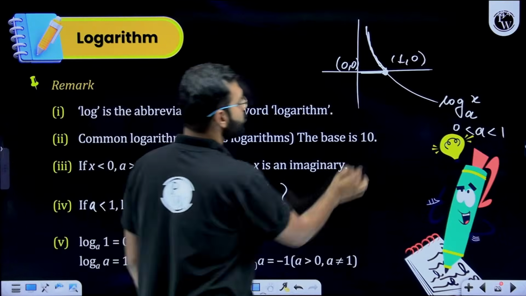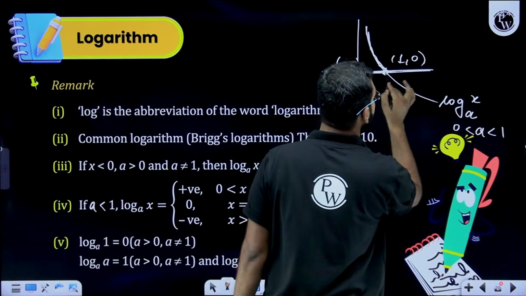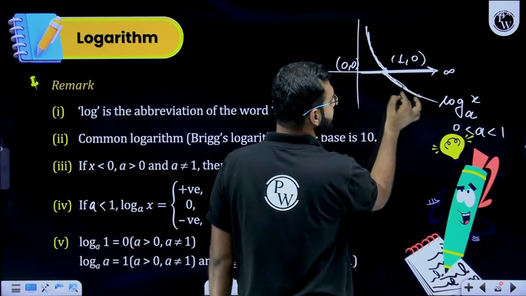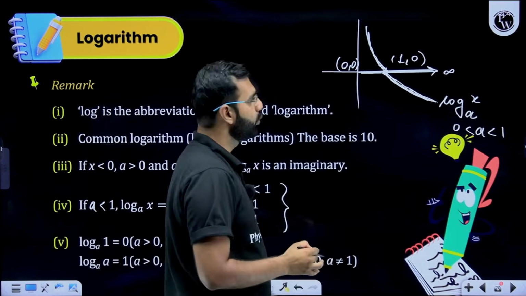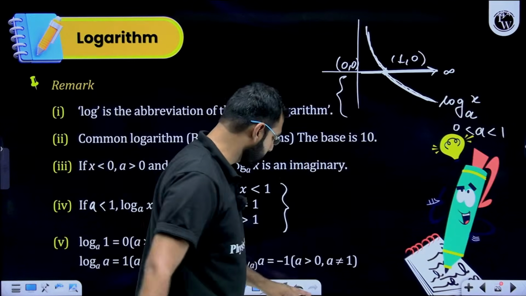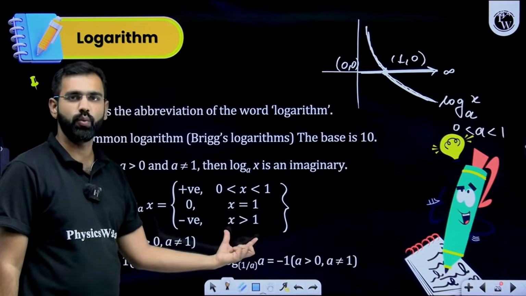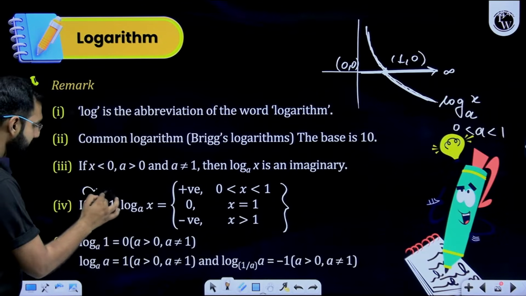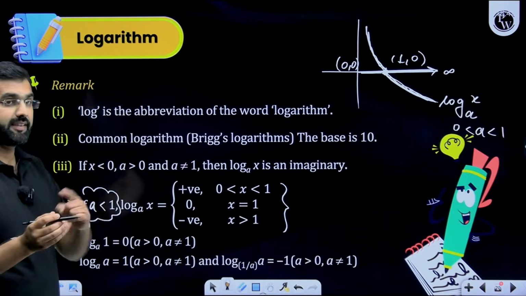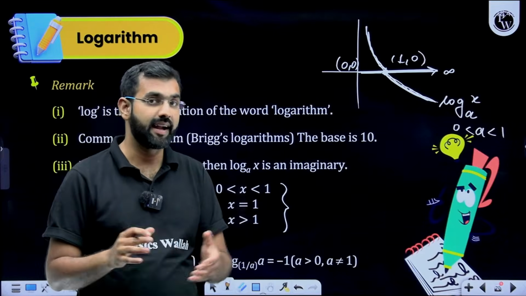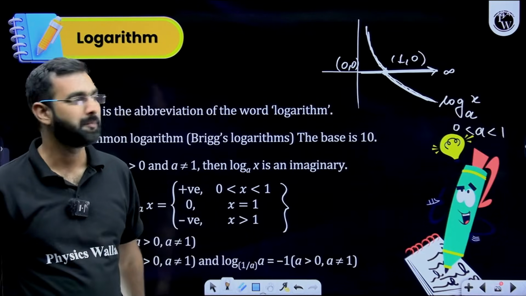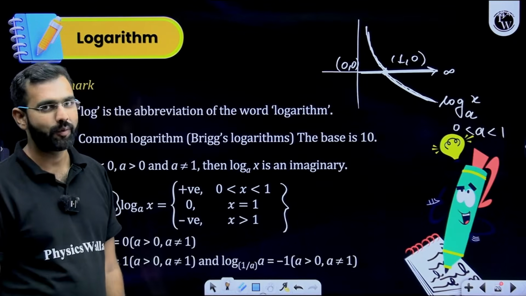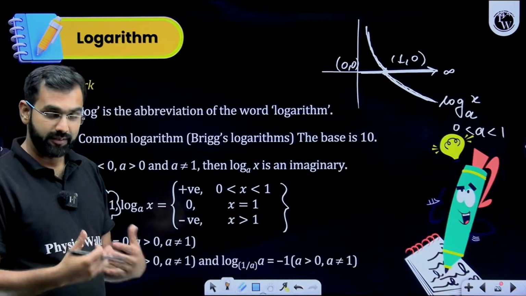The third conclusion: when x is from 1 to infinity, when x is taking any value greater than 1, the graph of log x is below the x-axis, which means it is on the negative side of the y-axis, which means if x is greater than 1, log of x will be negative. But yes, the condition is the base will be less than 1. Sir, if base is greater than 1, in that case, what will happen? Opposite. From the graph only you can now judge it and come up with the right conclusions.